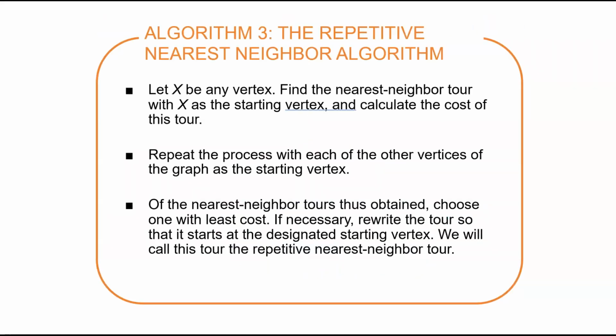So how do you do the repetitive nearest neighbor? You might opt to do this on your project. You just start at any point, and again, it won't really work in the project because you have to start like Willie, but finding the nearest neighbor, you calculate the cost of that tour, and you repeat the process with all of the vertices. And that's how you do it, and the least cost wins.